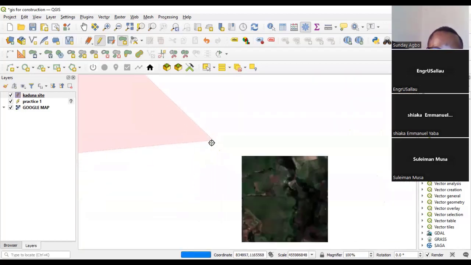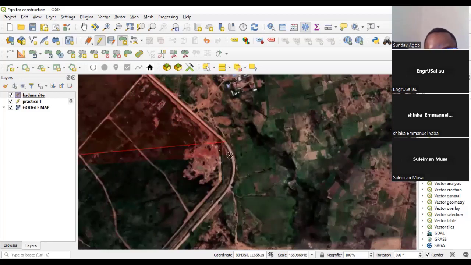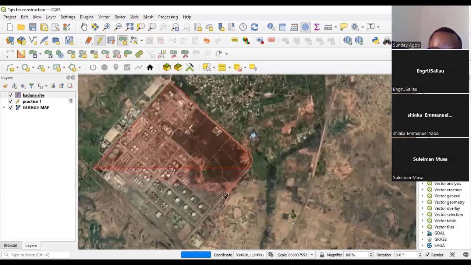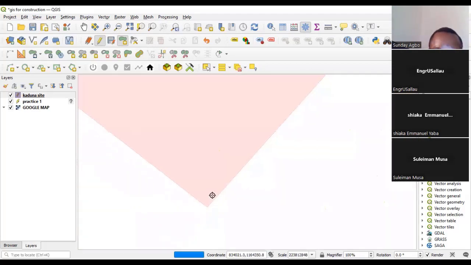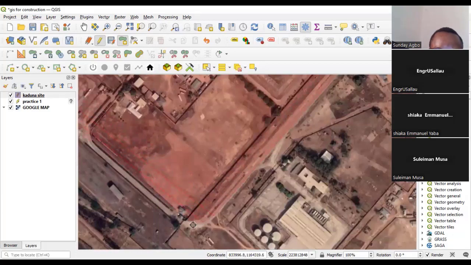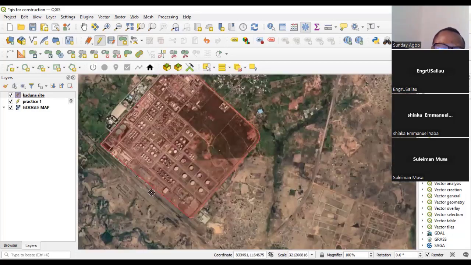Now if you look at this, there's a truncated point here, right? So I can decide to follow it to get the shape. So you see, I'm just clicking to follow that shape. All right, here there's also a small curve. All this has to do with the details of digitizing. You can just take it straight based on the fact that you are not doing any boundary, you are not settling a boundary dispute, or you are not allocating land to somebody, you understand? Just to have a boundary and do your construction.